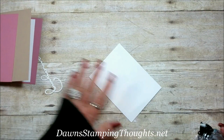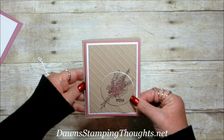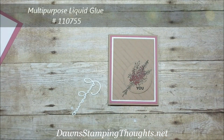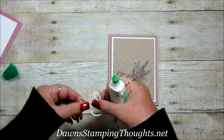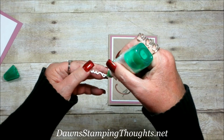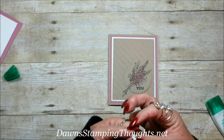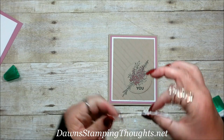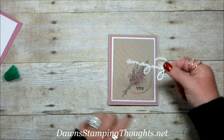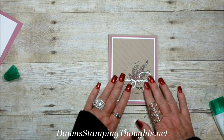We're going to put this piece onto the Sweet Sugarplum. Now we're going to grab some multi-purpose liquid glue. You don't need a lot, so I'm just going to dab this on the back of the word, and we're going to adhere this to the front of the card. Now you're going to straddle the U between the Z and the G. It should look just like that. Press that down. Isn't that pretty?